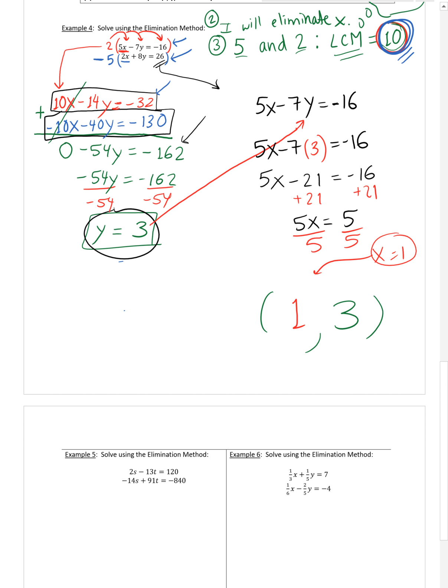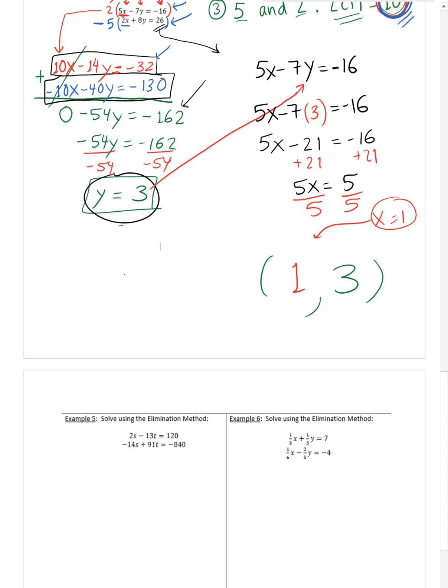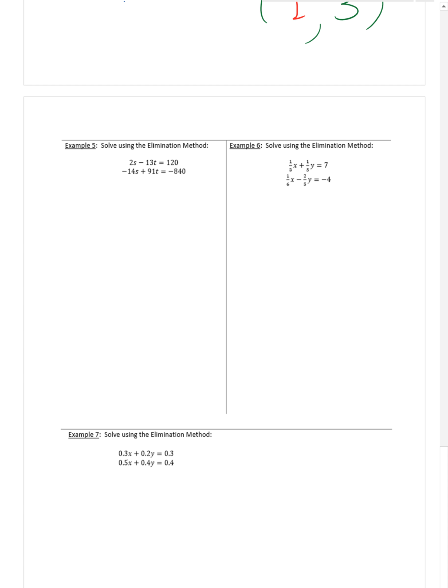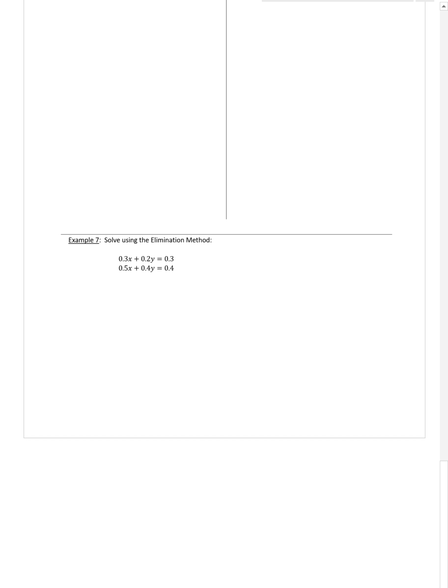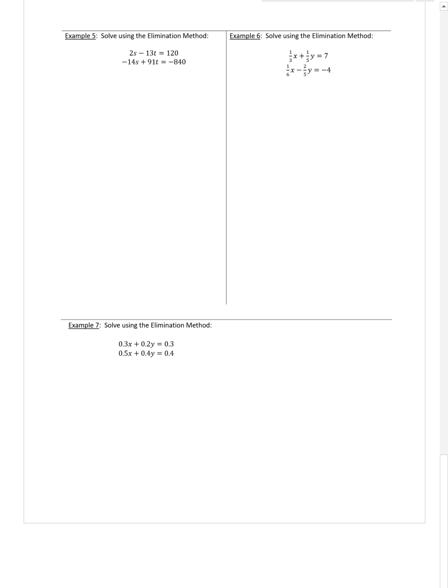All right, that's kind of a whirlwind. It takes a lot of practice, so let's see a few more. Because these are kind of difficult. And feel free to keep looking back at the directions if you don't remember what to do exactly. So, okay, example 5 now. We have two equations, and of course they gave us weird variables, s and t. Why do they do that?